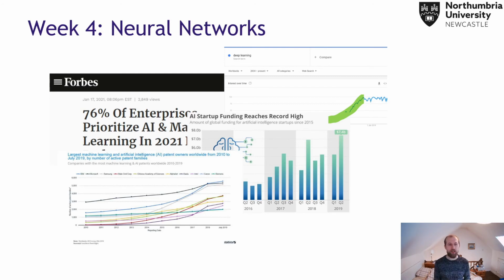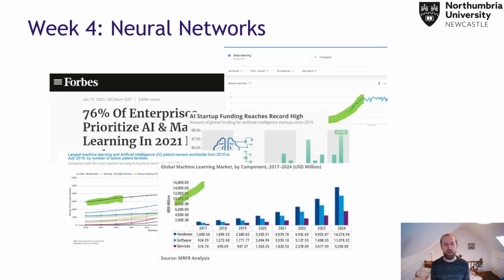And even further from that, you can see the number of patents that different companies are generating from 2010 to, again, 2019. And you'll see that back before deep learning, it was mostly Microsoft that was generating most of the patents. But since 2013, there's been a lot more interest from a lot more different companies. And you can see now that people like IBM and Samsung are generating a large number of patents as well. And then there's all these other companies that have gone from basically 0 patents to thousands of them.